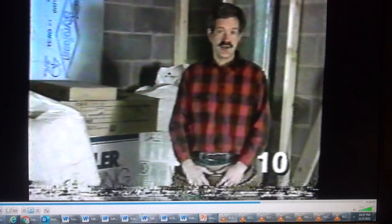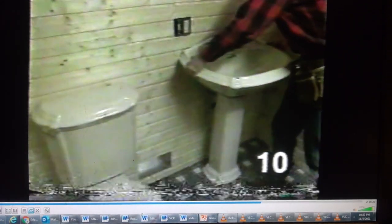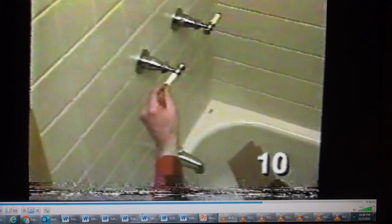Now we can move on to the plumbing fixtures. Installing the bath fixtures is one of the last steps in the basement. We chose a traditional style for the tub, pedestal sink, and toilet. The toilet is a water-saver, only using one and a half gallons per flush, and the whirlpool tub has controls you can set to automatically fill at the depth, temperature, and time that you want. We've got several subcontractors coming in the next few days, so our plan is to finish all the plumbing fixtures today and most of the lighting fixtures and hardware tomorrow. In the upper bath, we chose the same style toilet as in the basement, with the tub and vanity hardware finished in brushed chrome with ceramic handles.